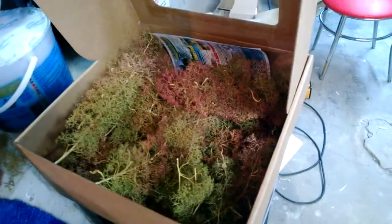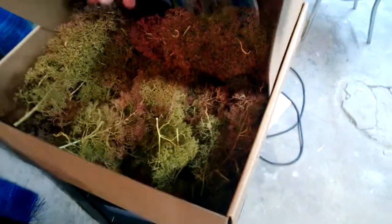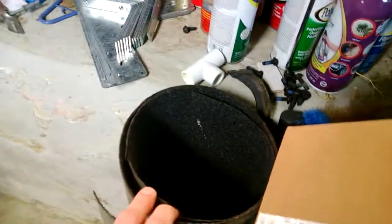Looks like I was falling over. I got a whole box of them over here for a pretty good deal. It was like $20-something for all these trees. There's a lot in here, different sizes and everything. I have this asphalt look-alike for my street.